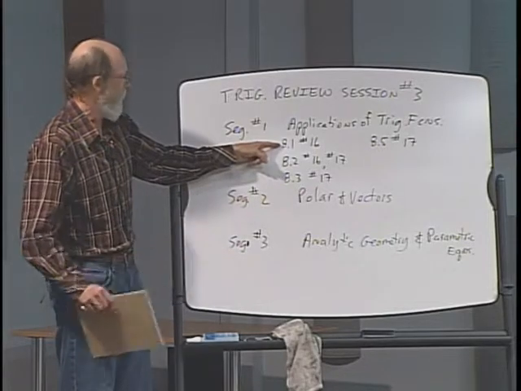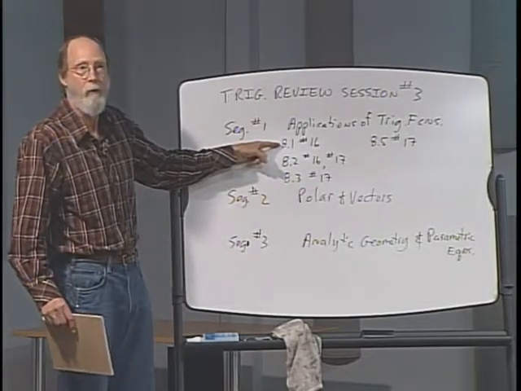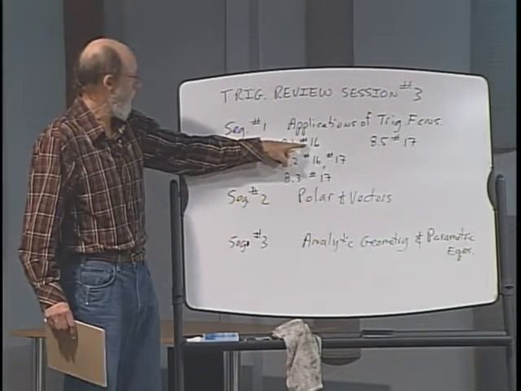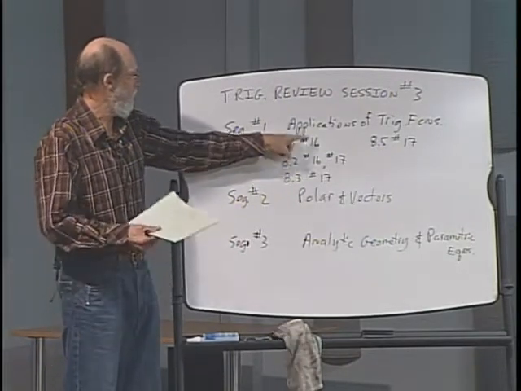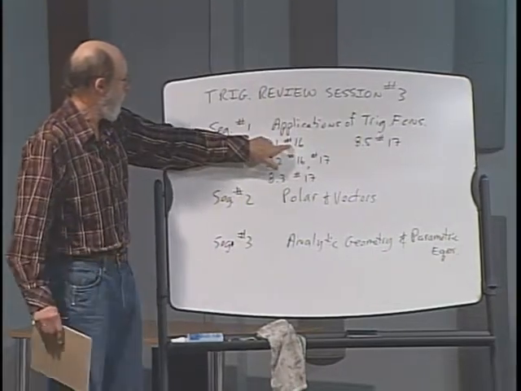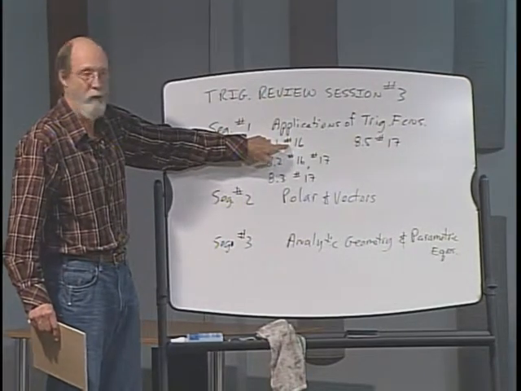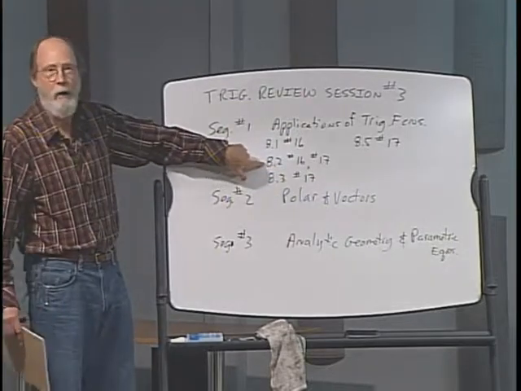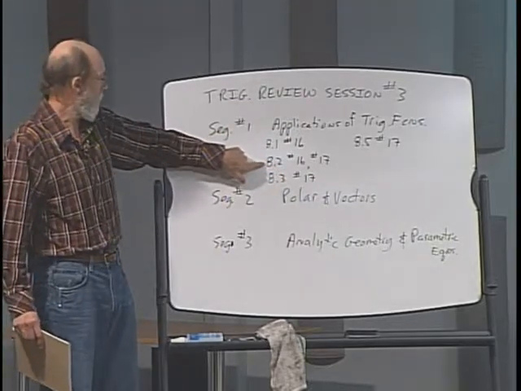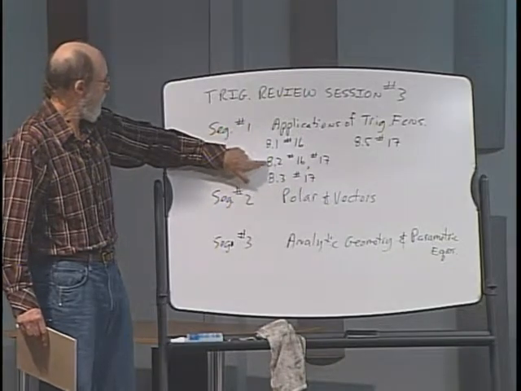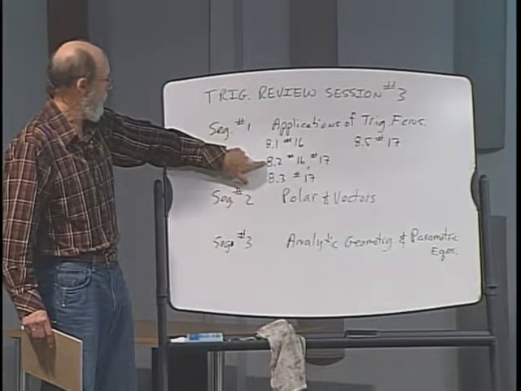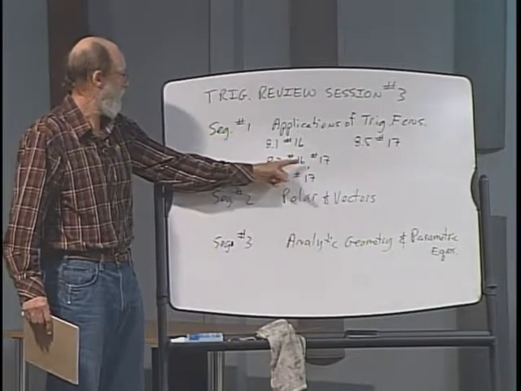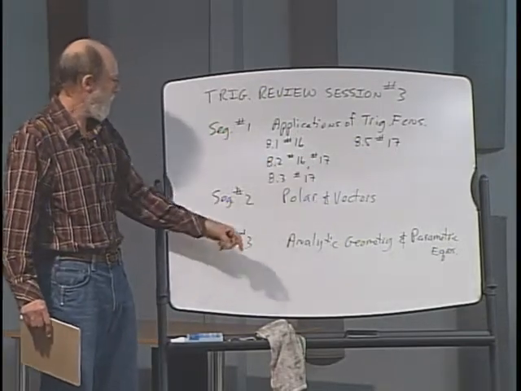8.1 is right triangle trigonometry. So if you're reviewing something with right triangle trig, and you want more detail than review session number 2, you can go back to recording number 16. If you're doing law of sines, that was covered in session number 2, but if you want more detail on law of sines, you can find it in our current textbook in 8.2. And the recording numbers are number 16 and 17.